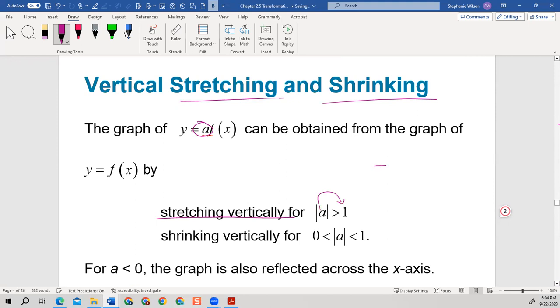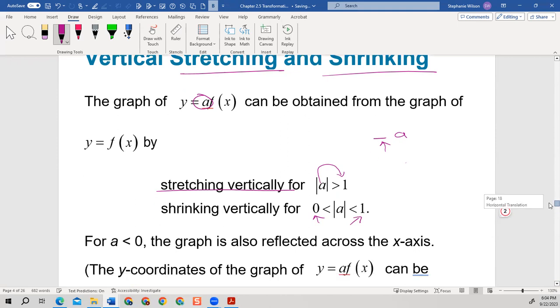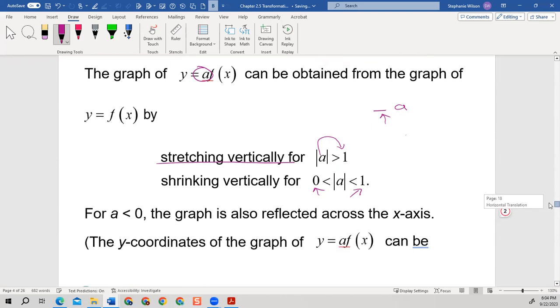The sign on A just tells me if it opens upwards or downwards, to the right, to the left, if you flip it, right? That's why they're showing the absolute value, because the negative and positive apply to it differently. Where A itself says if it's greater than 1, then we've got a stretching. If A falls between 0 and 1, then we've got a shrinking going on. If A is less than 0, then we have a reflection across the x-axis.